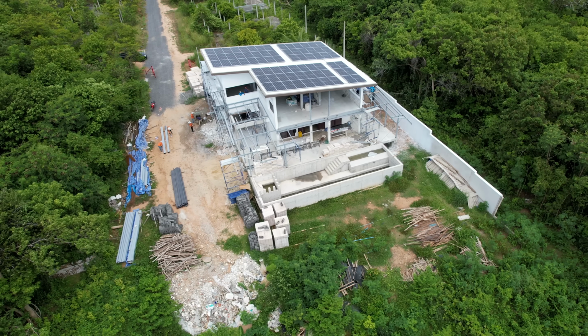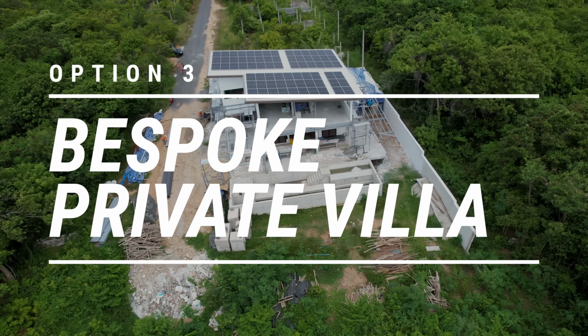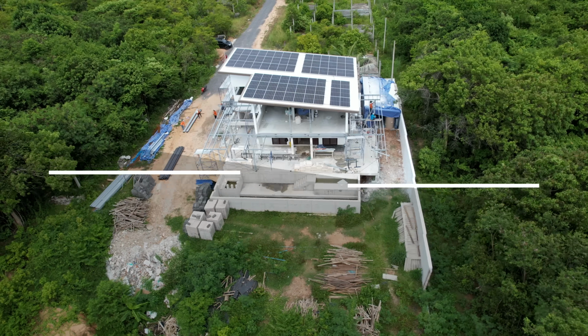Oh, man, slipping and almost falling here. Well, this is actually perfect because we've shown you guys a completely turnkey finished villa. We've shown you something that you could just build right from scratch. But Andrew, what I'm seeing behind you looks like kind of halfway in between those two things.